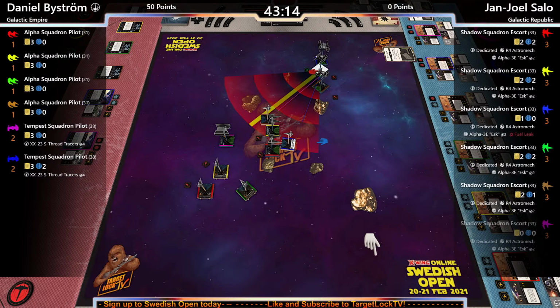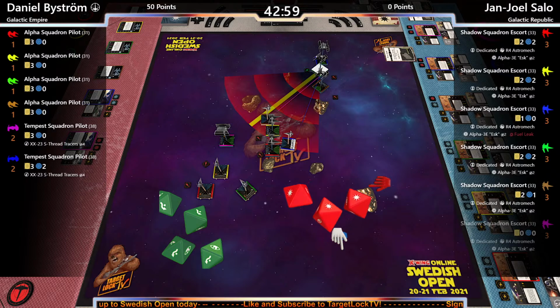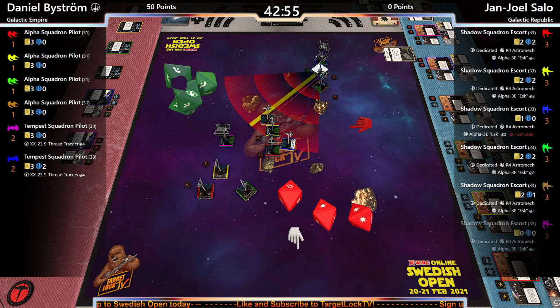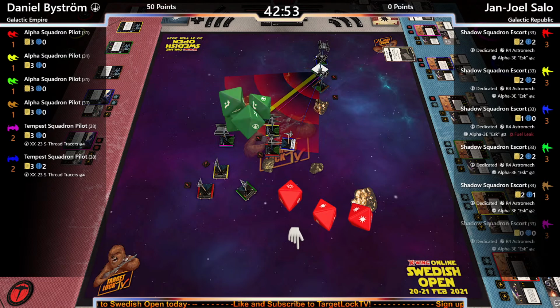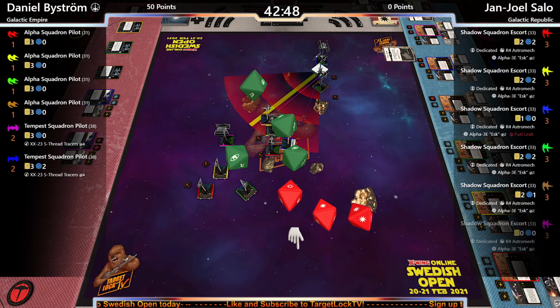There's the last shot from Daniel's interceptors. Yeah, I would go for blue. Yeah. Well, there we go. There's one hit. Average will be average. I mean, he can't always roll well. Ooh. Sorry. That's ridiculous.